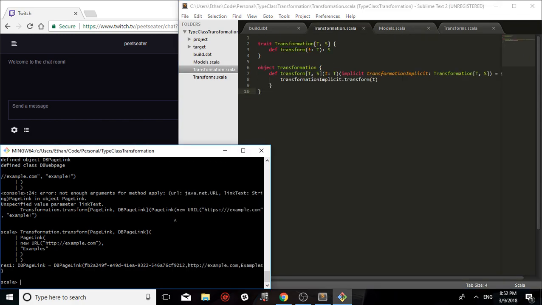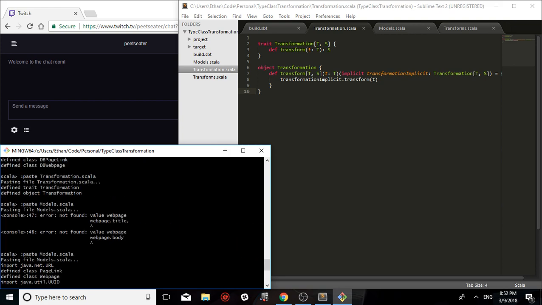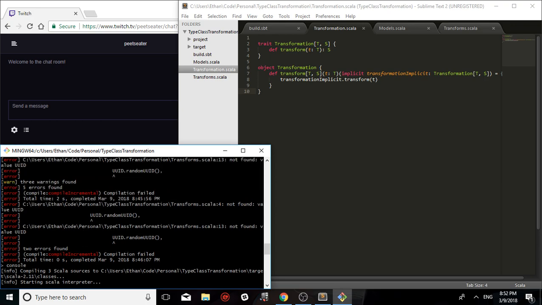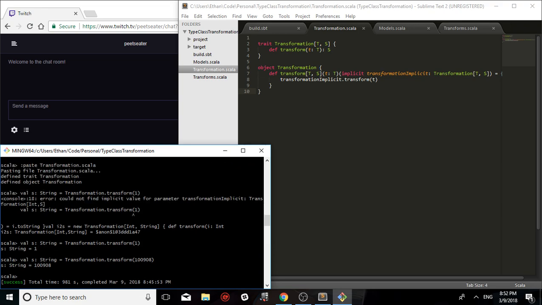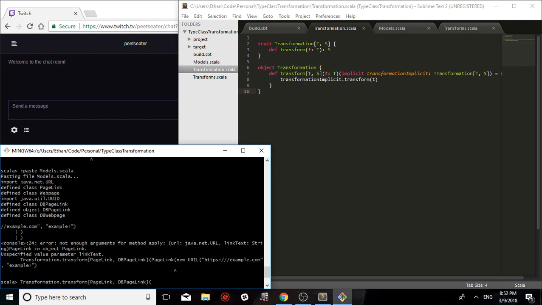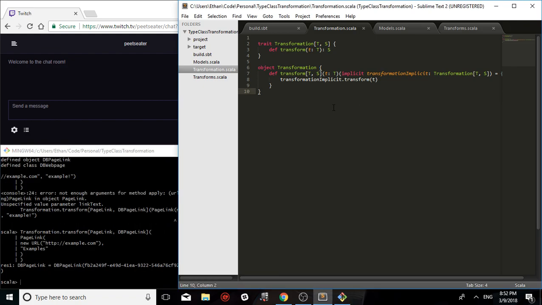Now, moving on. This isn't bad, having a utility object and then dot transform. It's not bad at all, but there's a way to make this even better and also get around the fact that our types aren't actually implicit enough. You can see this when the compiler was complaining before, when it wasn't finding that implicit over here. You can see int and then s, so it still hadn't resolved what s was, even though I told it was a string. The only reason that example worked was because I only had one implicit in scope. Otherwise it would have given me an ambiguous implicit. So we do need to bind the types.